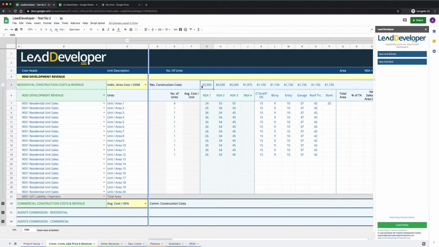And then if you have a per square meter rate or per square feet rate for each of that area, because for example, one of these living areas is going to cost you a little bit more as compared to the balcony, or as compared to the garage, as compared to the roof terrace. So if you know these rates, you can come and put those rates in, and this will calculate your total area. So once this is done, let me just zoom out and show you what will happen.